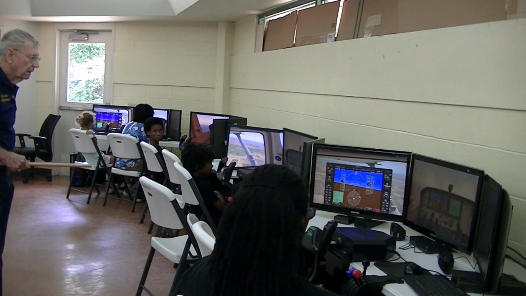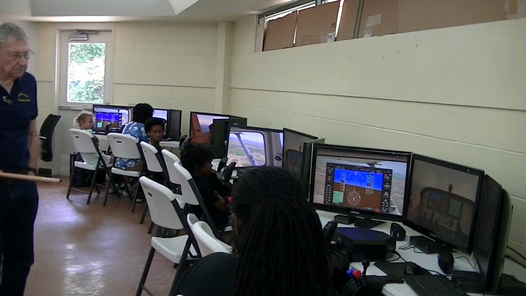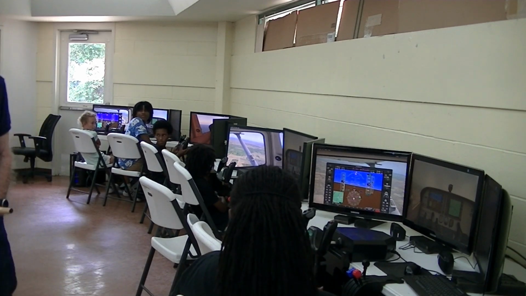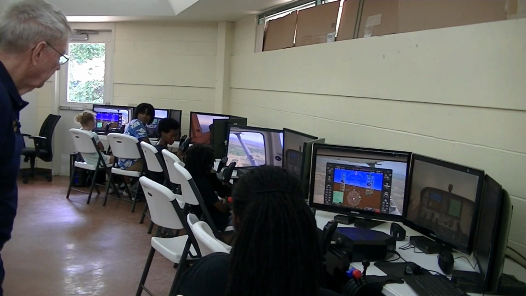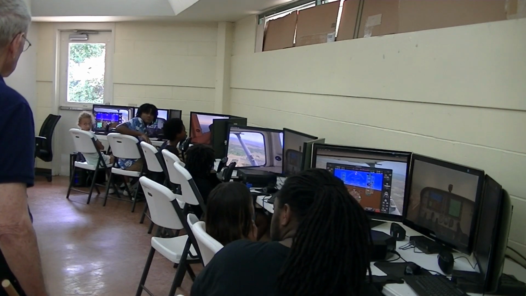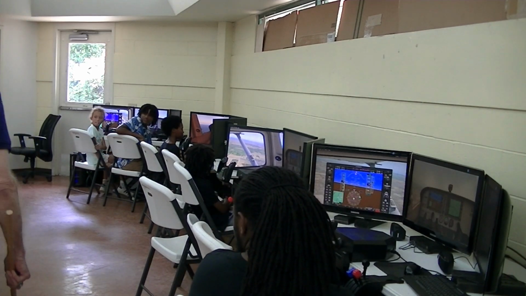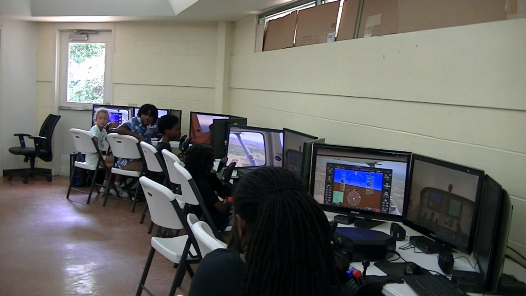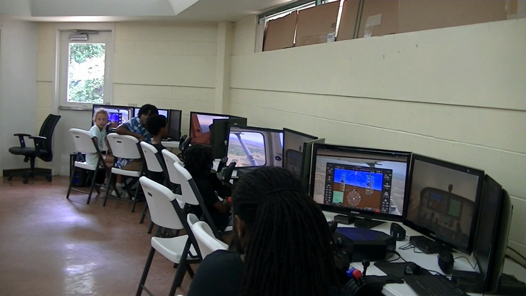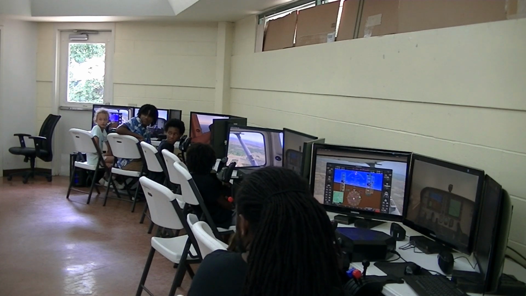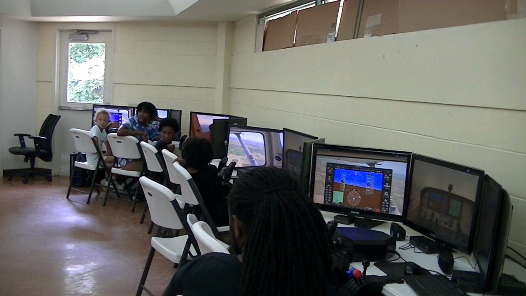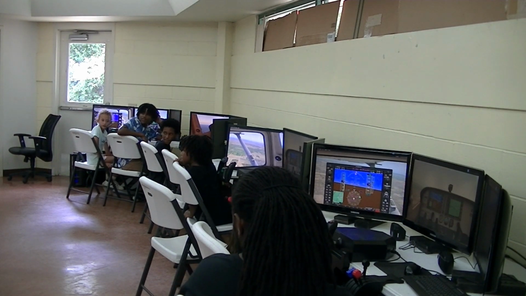Okay, how are you going to get 70 knots? If you're down at 50, or up at, say, 80 knots, how are you going to get to 70? If you put the nose down, it's going to go faster.